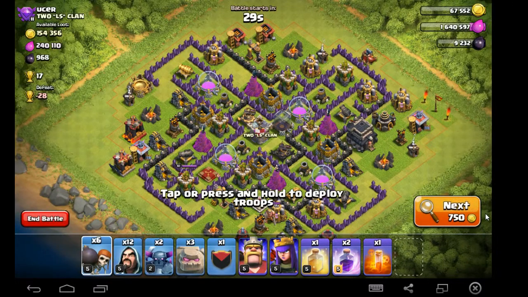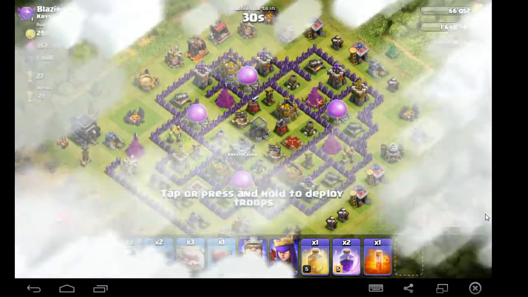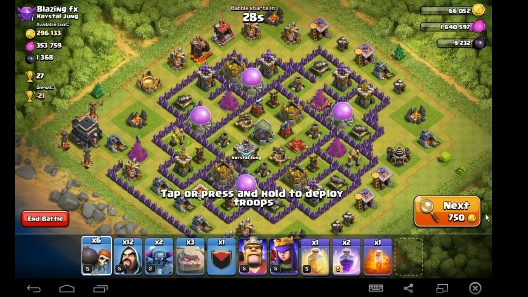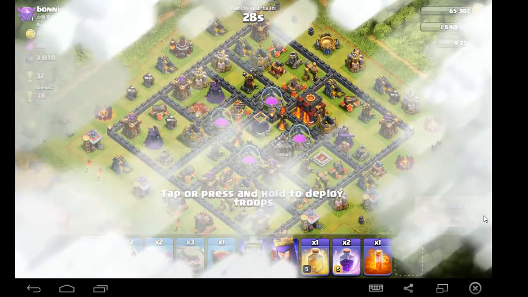But here we go. We are looking for a Town Hall 8. We have a 200 troop capacity camp based on a Town Hall 8's ability to cook troops. So the camps are only capable of holding 200. This is a really sexy base. I could really rip this apart. But we're not looking for this kind of a base today. We're gonna keep cruising along.